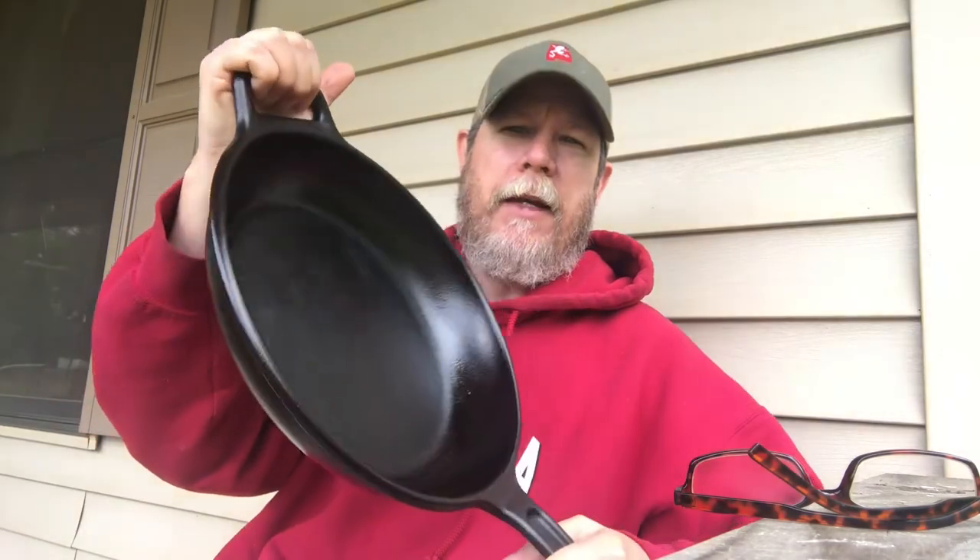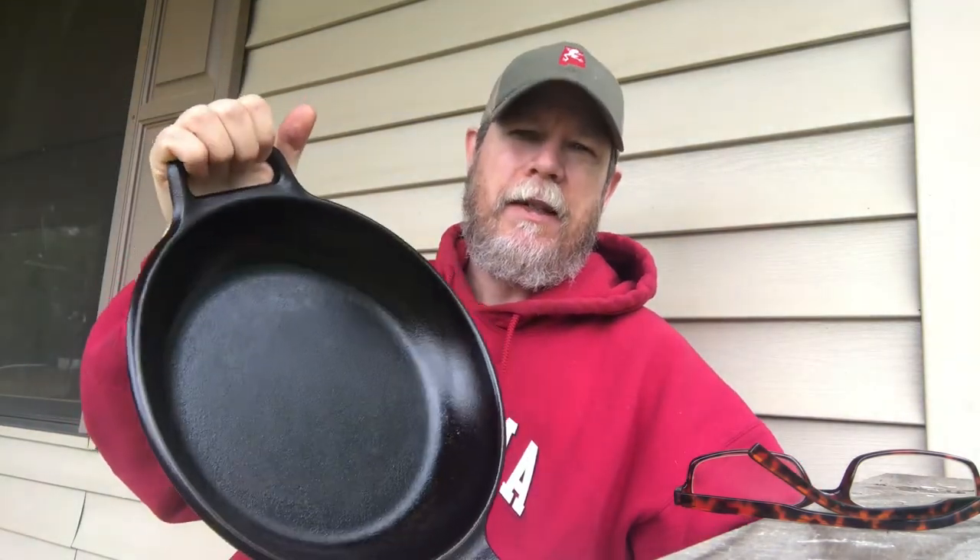I like to do one-pot meals, normally with fish — salmon, tilapia. I've made big chocolate chip cookies in this thing, pizzas. That was the main reason why I picked it up: my girls were coming every other weekend for visitation and I wanted a really big pan that I could do pizzas in, and it's worked great for that.